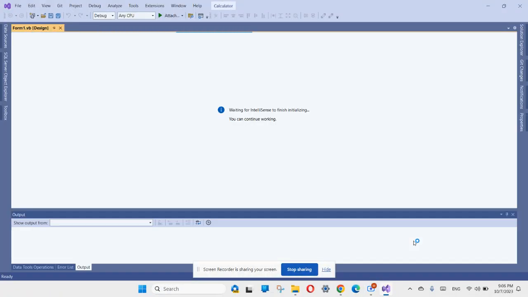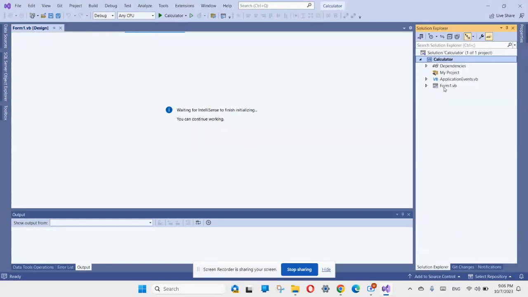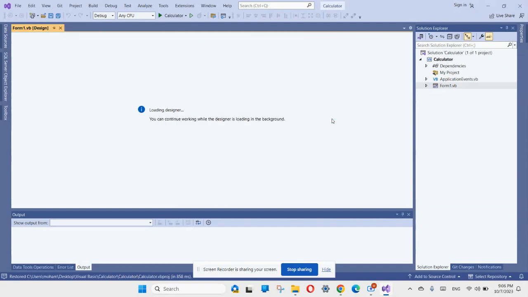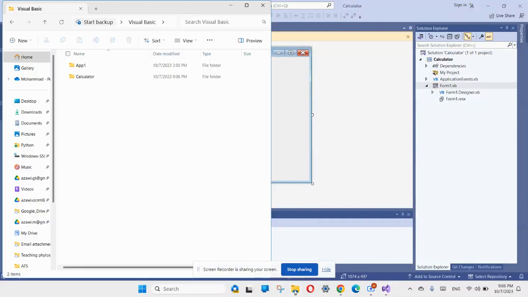Very good. So let's go to the Solution Explorer. And of course, we have this form. Before we proceed, let's see the folder.